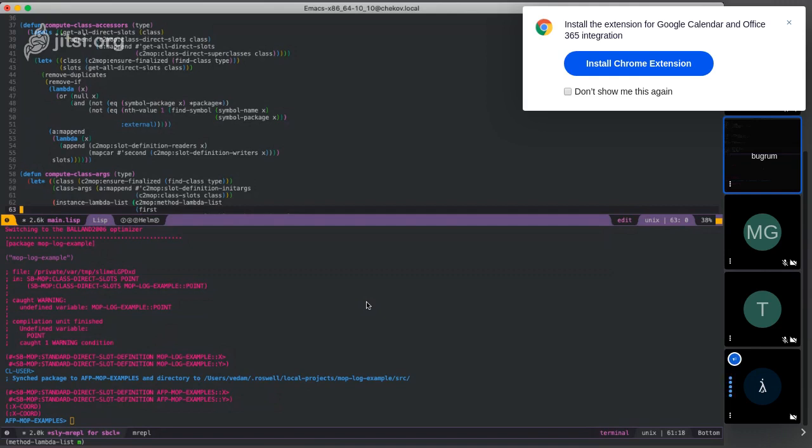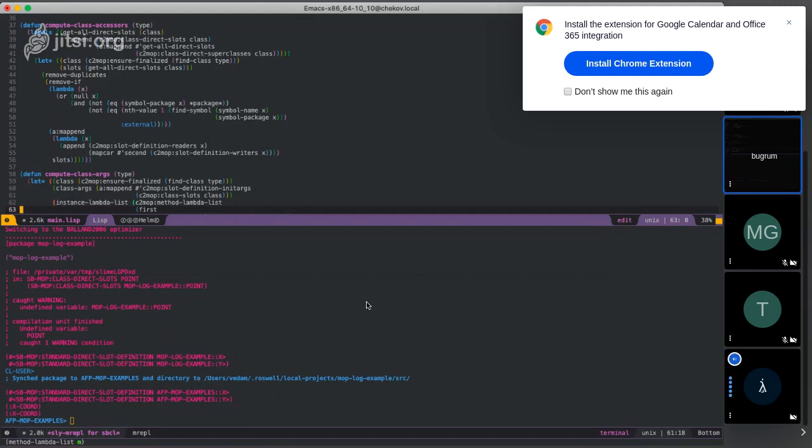So a lot of metadata about classes isn't computed until the first time you instantiate the class, in a lot of implementations anyway. Right, instantiating a class does an implicit finalization. That's one way to force finalization if you don't want to call finalize-inheritance.